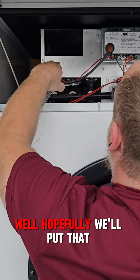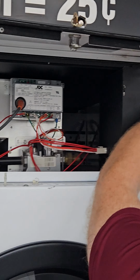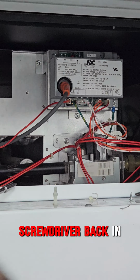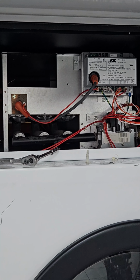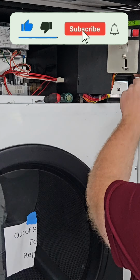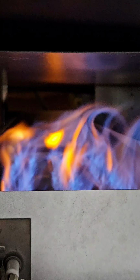Well, hopefully we'll put that back together. Oh, I'll get that off. We'll get that screwed back in. Hey, look at it, we get a light on. Wow.